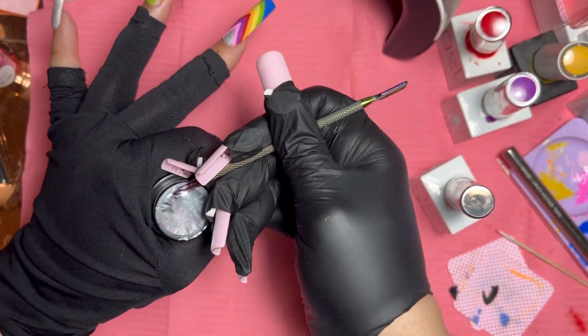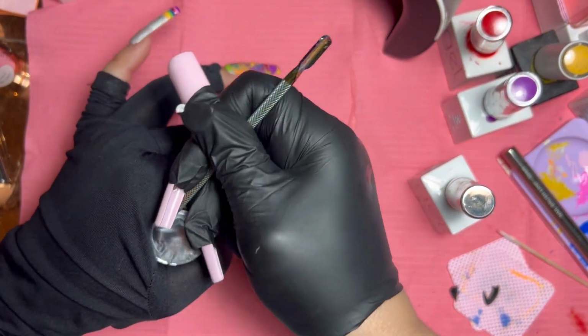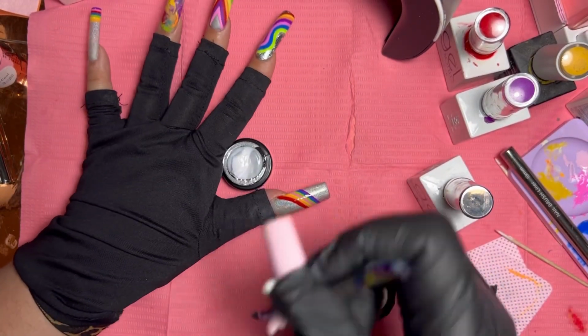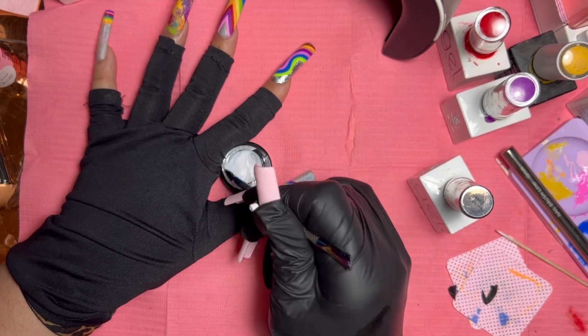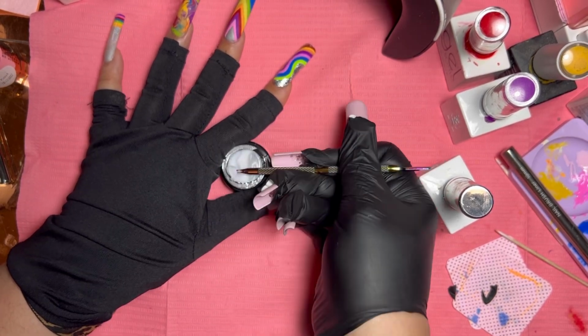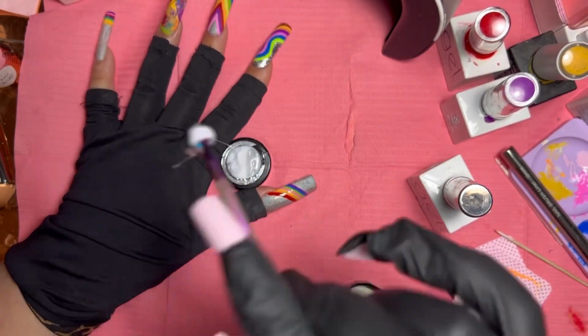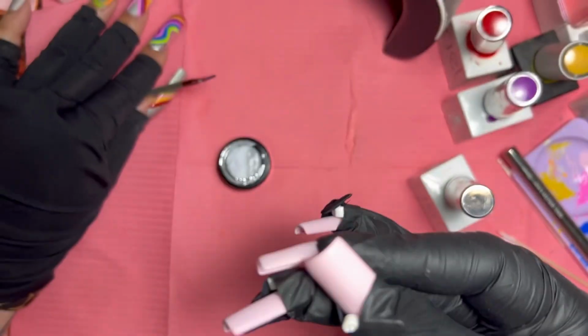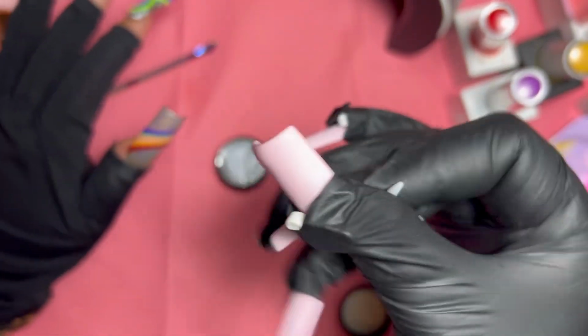If you want to see where this is from, as well as the glue that I used to stick the tips on with, I've got a nail haul video. I bought a load of stuff from Temu, AliExpress and Shein, and I've done a video on all of that. But anyway, isn't it nice when you've got new stuff? There's something about taking it out of the packet and oof.